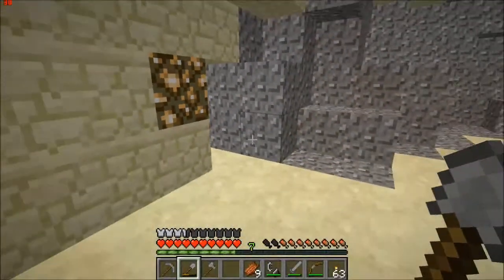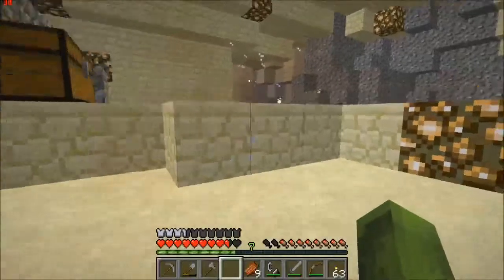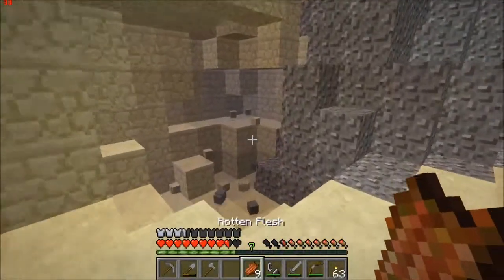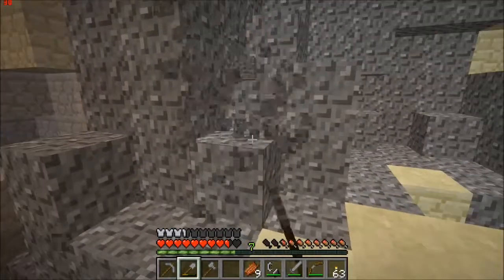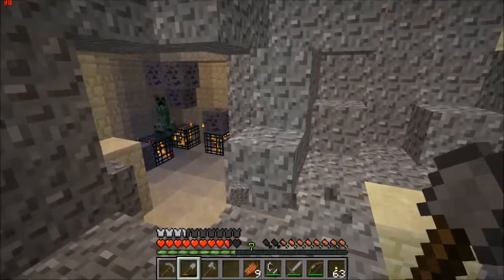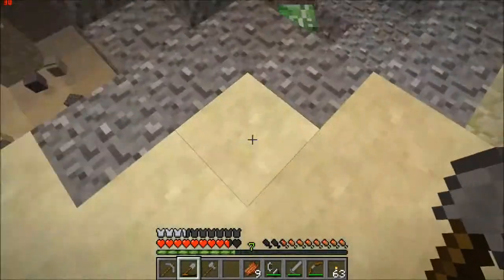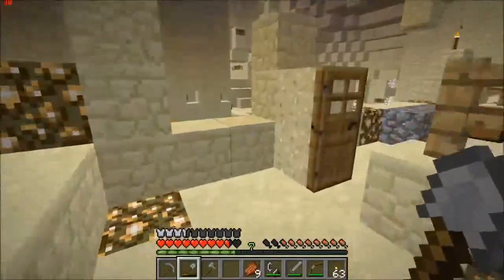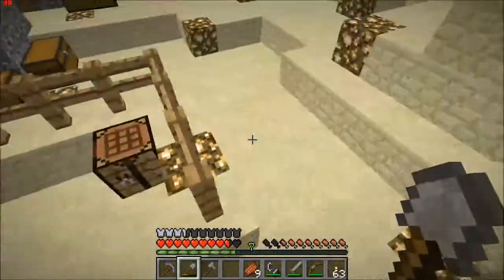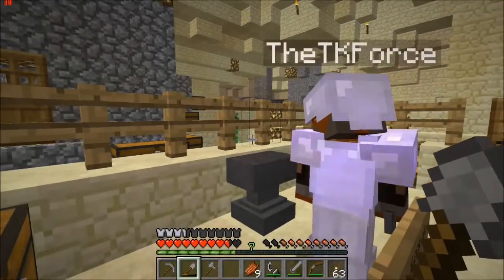Ah! No! No, no, no, no, no. Ow. He's like, get out of my room, bitch. What is happening? Yeah, that's what I thought. Why are there creepers over here? What have you done? What have I done, he says. You're the person who sent me over there.